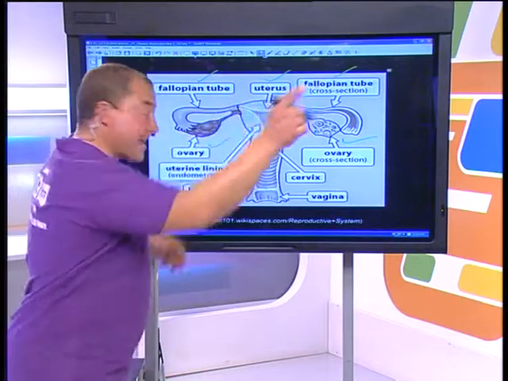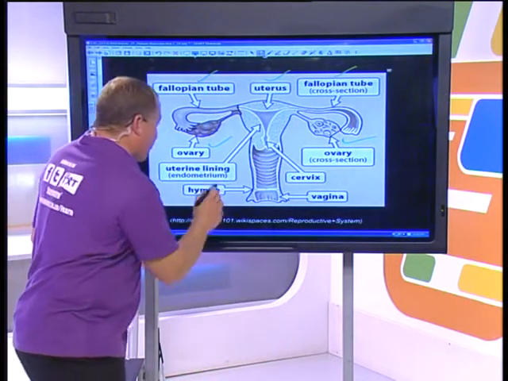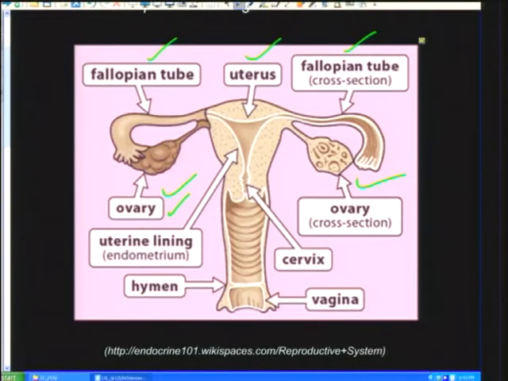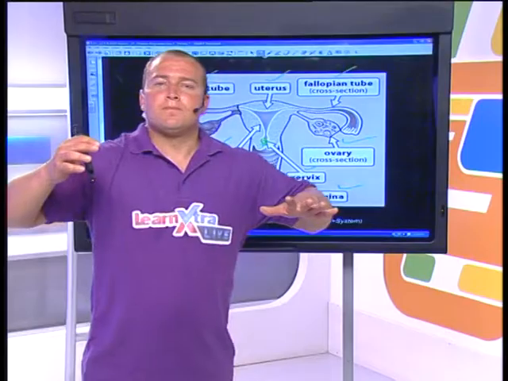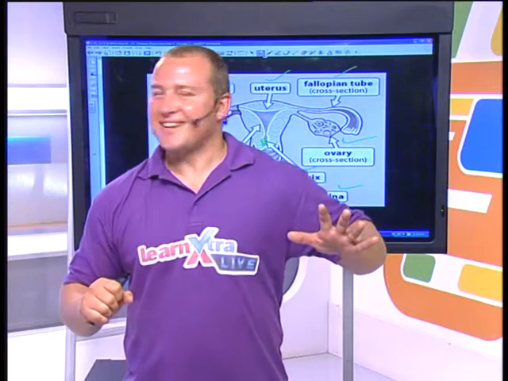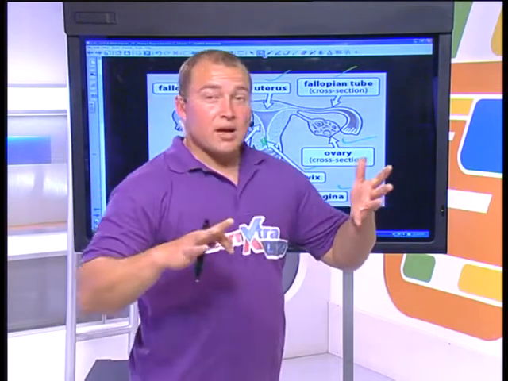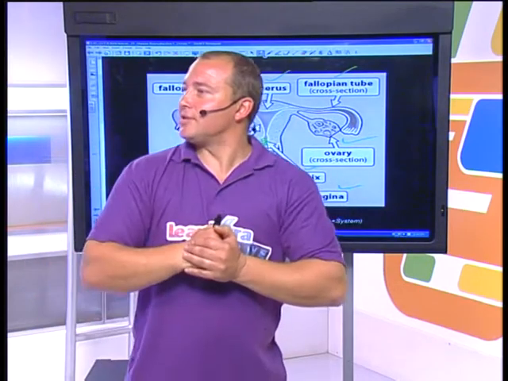Then you've got the lining, the uterine lining, which we're going to speak about, then you've got the cervix, that's just this part over here, and then of course you've got the vagina and the hymen, which is a very light skin that's over there. That is your virginity. Please remember that it can be broken by a lot of things. Something very simple, horse riding. Horse riding can break it. So never stress.